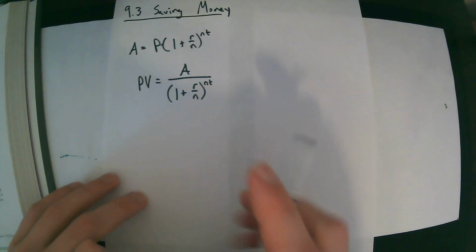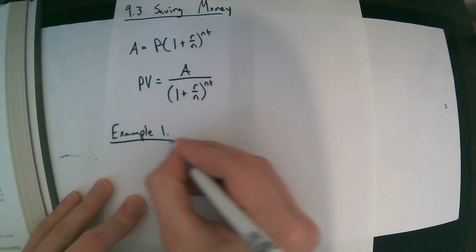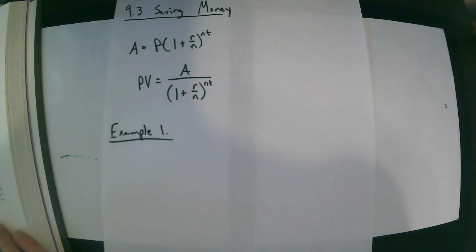Okay, let's do example 1, just running through a calculation with this formula. This is from the text, page 485. State College predicts that in 18 years it will take $150,000 to attend the college for 4 years. Amber has a substantial amount of cash and wishes to save money for her newborn child's college fund. How much should Amber put aside in an account with an APR of 4%, compounded monthly, to have $150,000 in the account in 18 years?